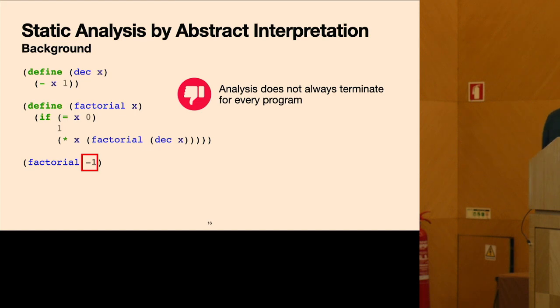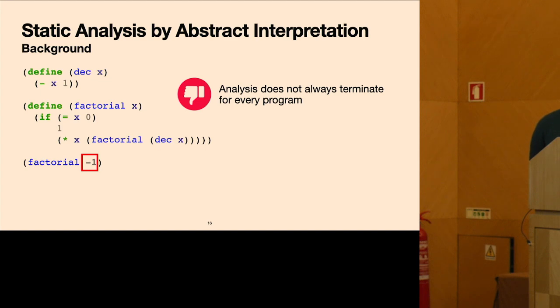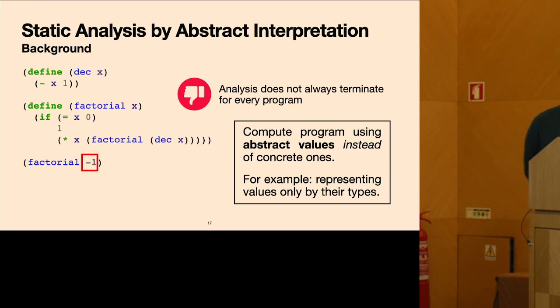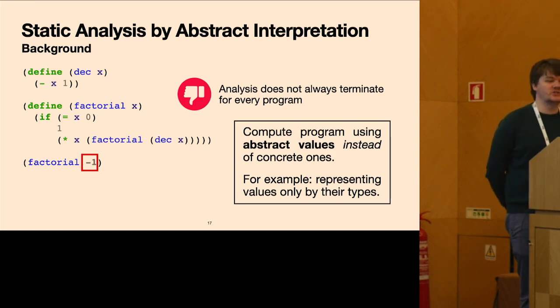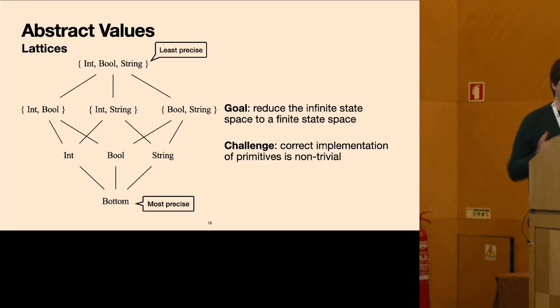And so if we would just, as a static analysis, use a concrete interpreter, then our static analysis would not terminate. To solve this issue, we usually go for abstract interpretation rather than concrete interpretation. In this style of static analysis, we replace the concrete values that we have in our program with abstract values, such as types, and then run the program with those kinds of values. Usually, we represent those things using mathematical lattices. For example, here on this slide, we have a lattice that represents a type domain.